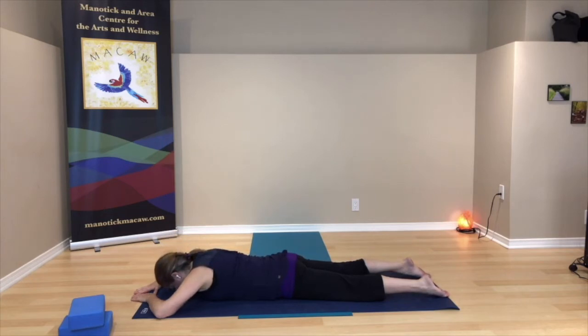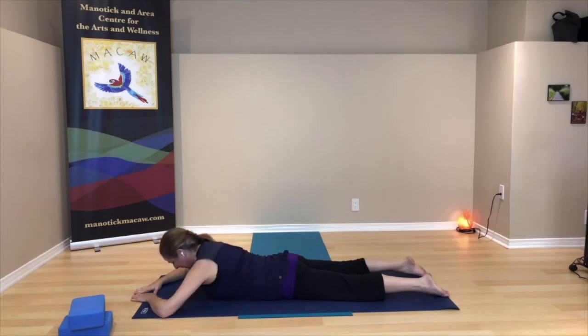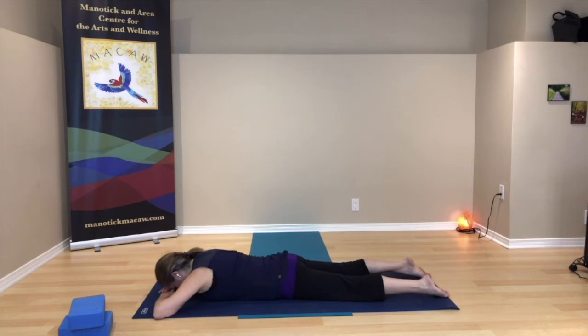And one more. And then come on down and rest. So let your head come back to your hands, and come down into the legs. You're going to bend the right knee and let the right heel come in towards your body. Okay, and then the right leg's going to come all the way down, and then you're going to switch.